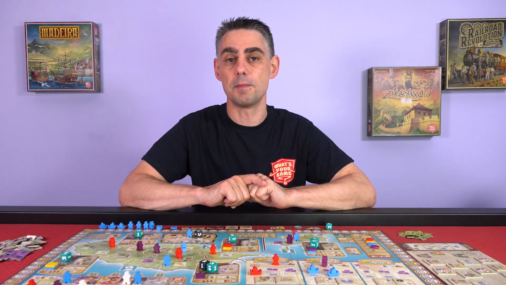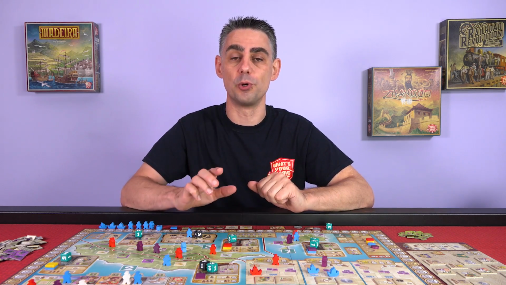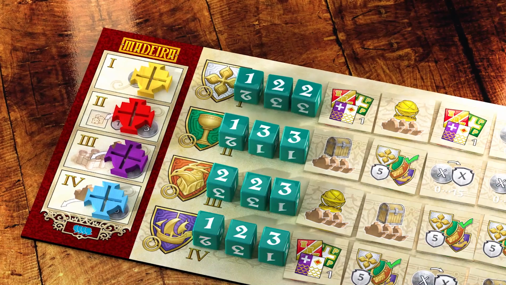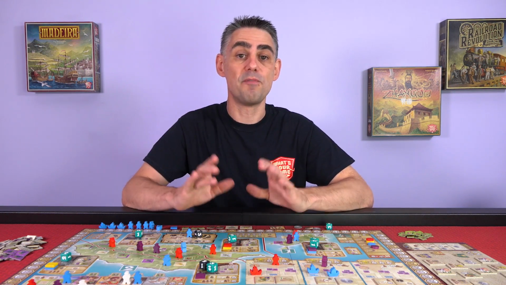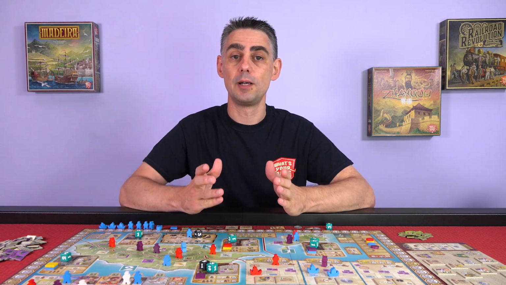Before I go over the expansion content, I will tell you about one slight change to the rules for the base game. During the setup of the game, you now place your initial 2 workers on the board after the characters have been placed and after the dice have been rolled. This allows you to evaluate the situation better at the start of the game before making the crucial decision about where your workers start. And now I'll talk about the 4 modules one by one.